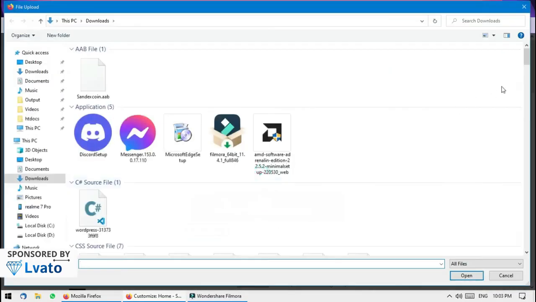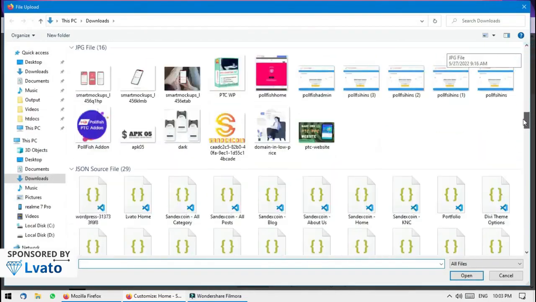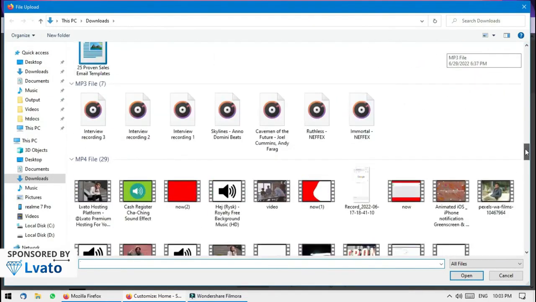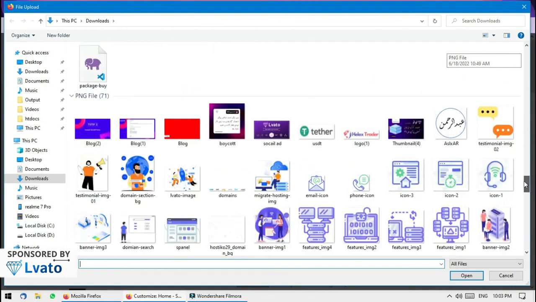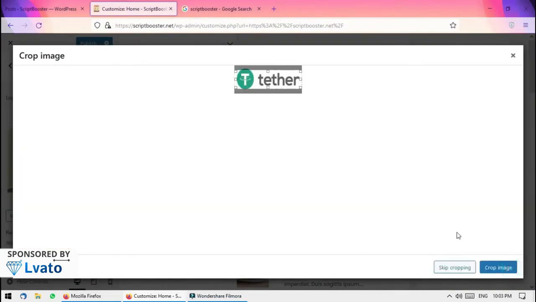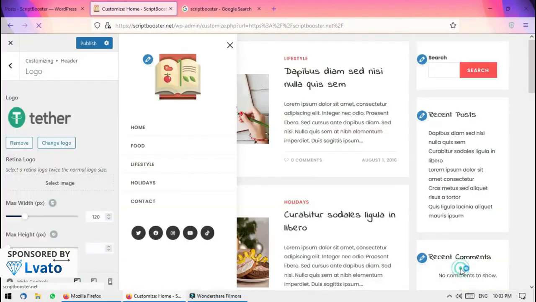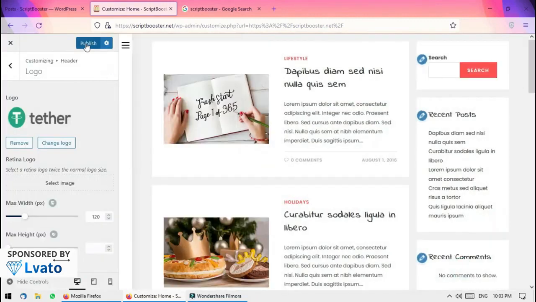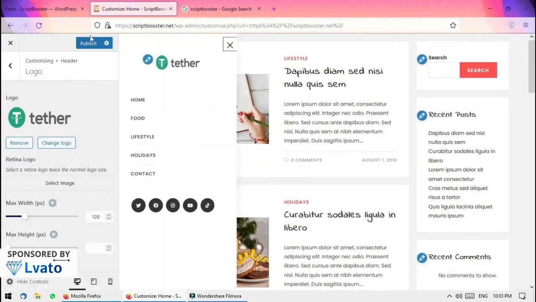I think it's in the wrong format, so let me choose something else. Let's choose this theater icon. You can choose your own image, but for my purpose I'm just going to use this icon for demo. So let's publish this.